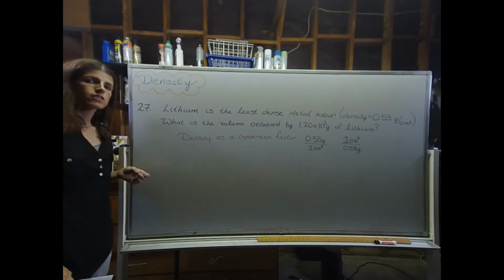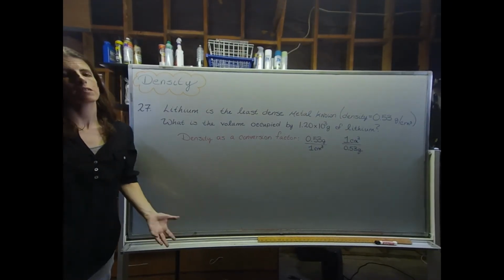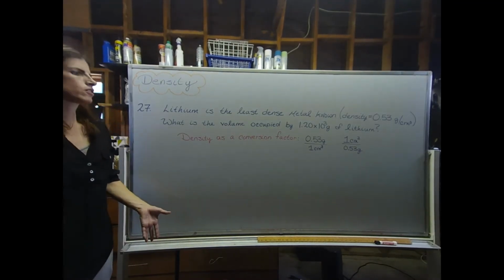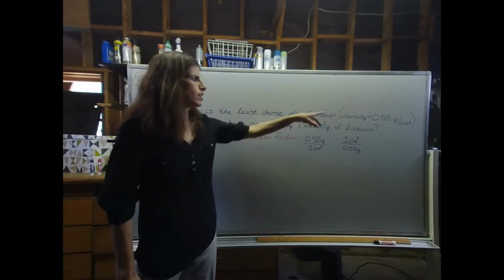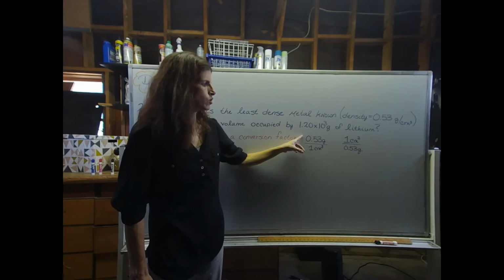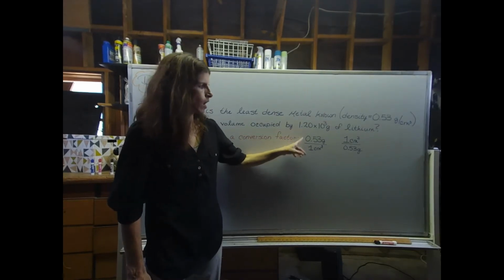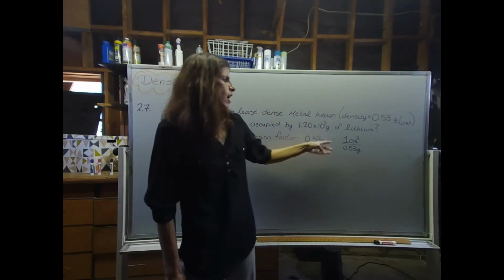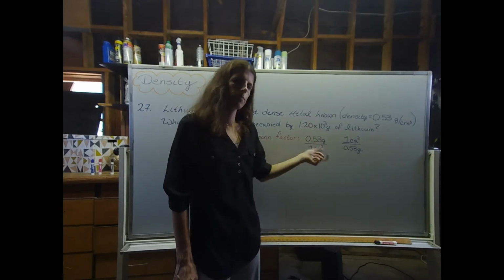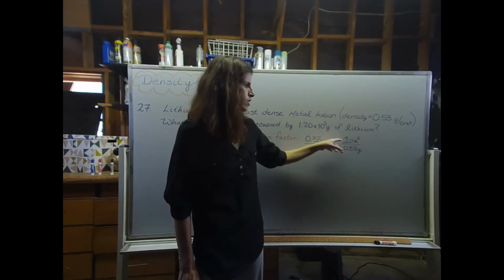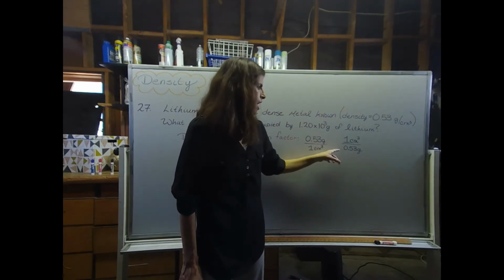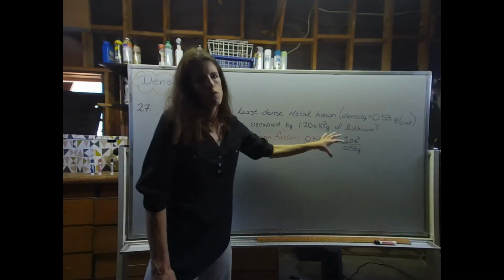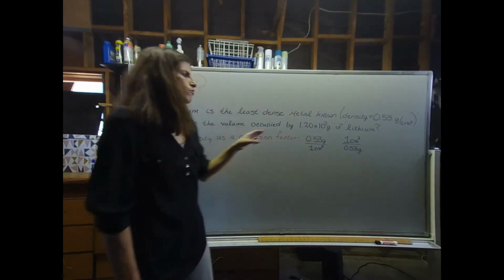So whenever you're asked to solve for mass or volume and you're given some kind of density, you should definitely consider using density as a conversion factor. So the density of the lithium is 0.53 grams per 1 centimeters cubed. I wrote it in that familiar conversion factor format, looks like a fraction. I flipped it as well, remember, because you can always flip your conversion factors. The 1 still stays with the centimeters cubed, and the 0.53 is with the grams, but now it's in the denominator. So we have 2 versions of the density conversion factor written there.